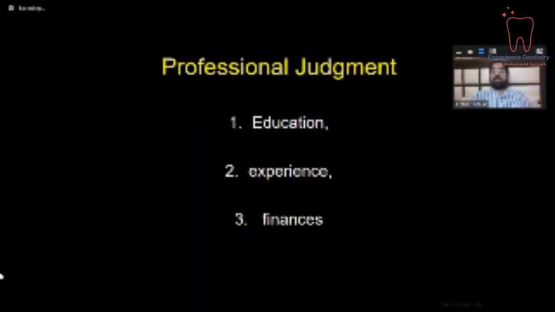The next thing I will favor is professional judgment. Professional judgment is very much dependent on the dental surgeon's education level, and how much radiographic sense the person has. If he has a good radiographic sense, he will take the radiograph precisely. He will set the mAs and kVp in a very standardized way and keep the standard of radiography during the technique, so that he is not going to take repeated radiographs. Now, experience is another very important thing: you see the patient and you plan yourself at once.